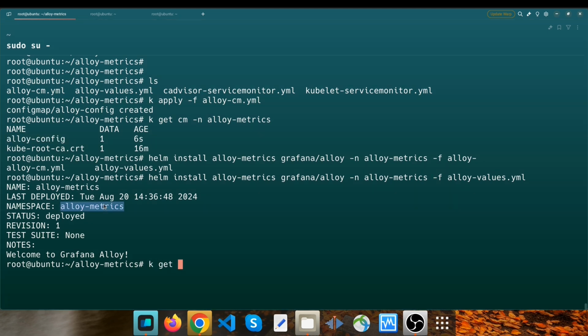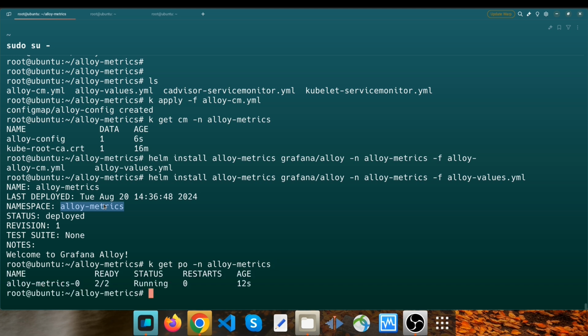So when I type kubectl get pod -n alloy-metrics, you can see that Grafana Alloy has been deployed, and actually this is a stateful set workload.